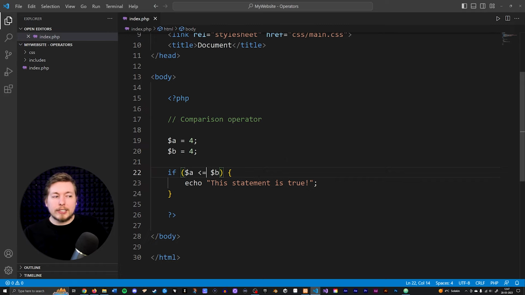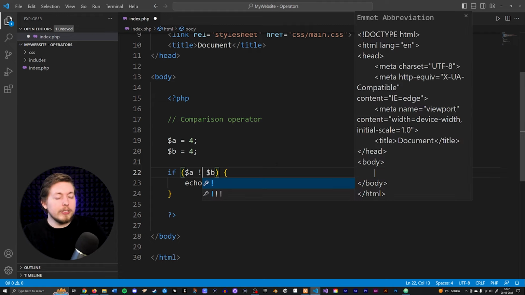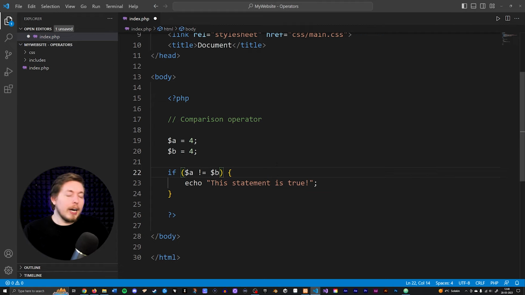And just to show one last thing, there is also another way of writing this right here. So it's not equal to each other. We can also write it like this, which does the exact same thing. We're just checking if they're not equal to each other, and we're not really caring about data type. In most cases, just to mention it, I use this one. It's just a way that I think is easier for me to make sense of. So this is the one that I use.